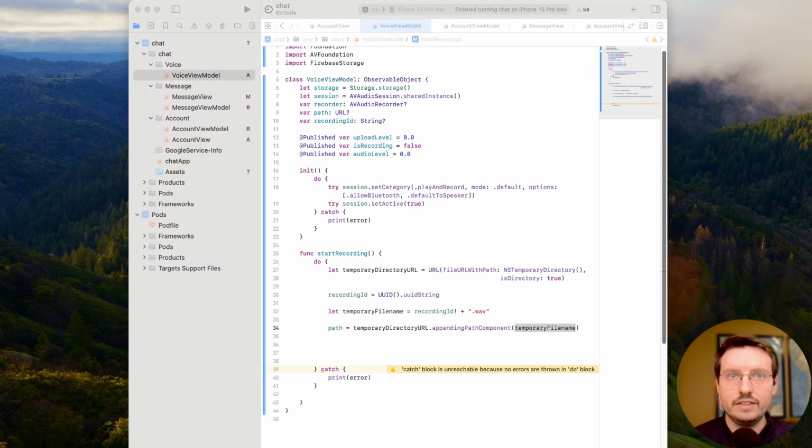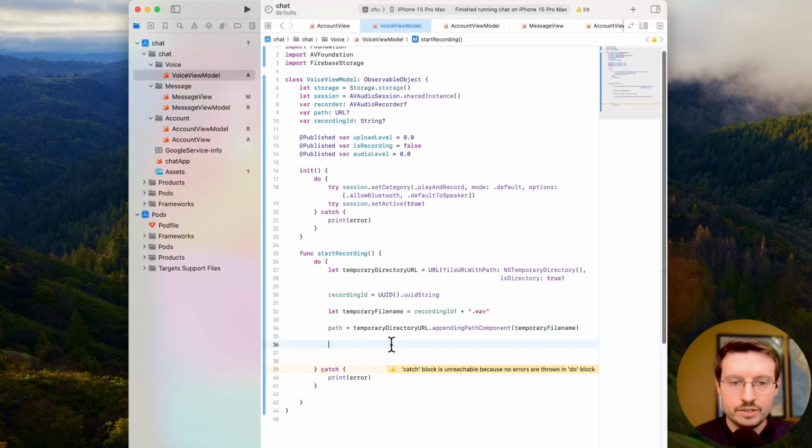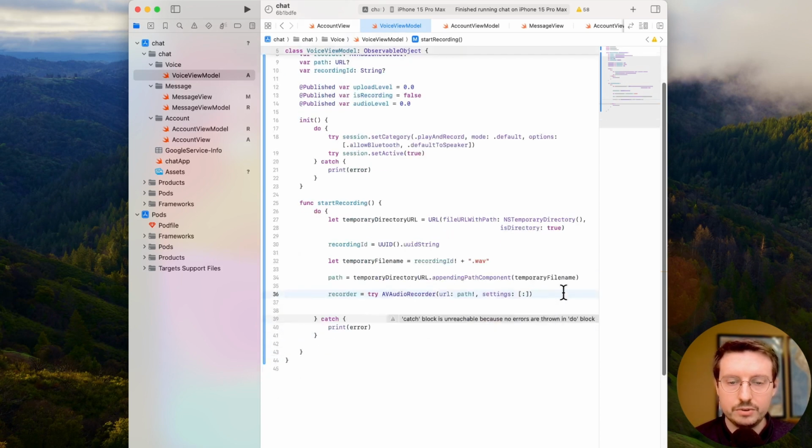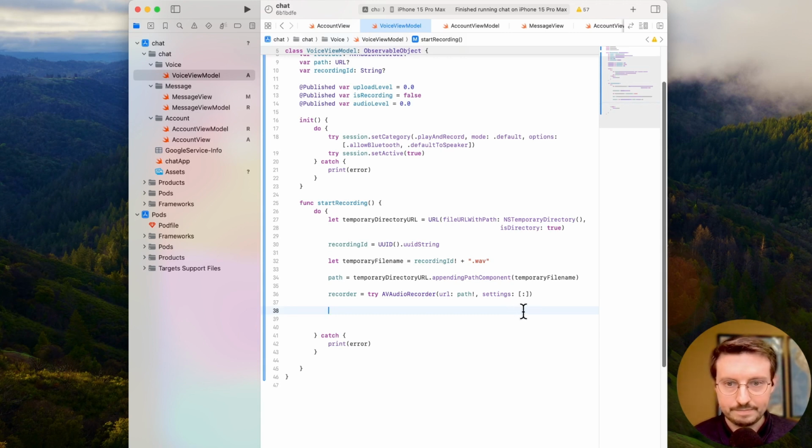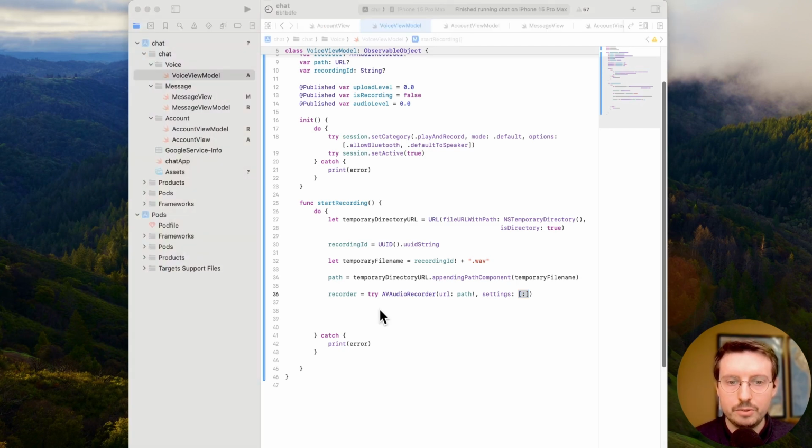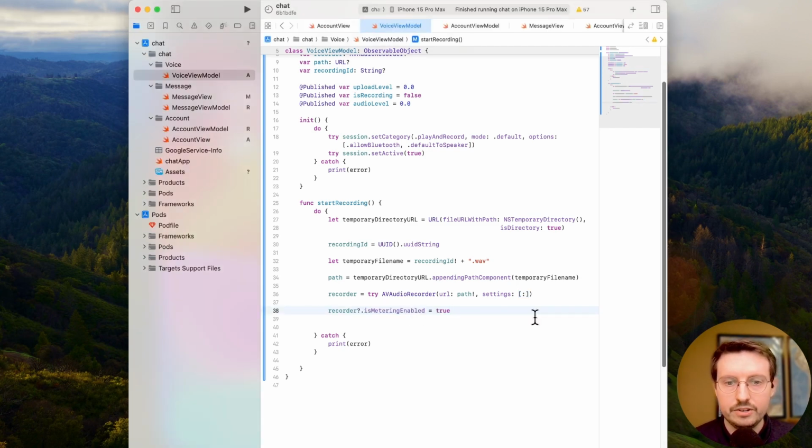Then we're going to define the recorder. The recorder is going to be of type AVAudioRecorder, and it will record audio when you click on it, and it will save it into the path. That's what's happening, and we don't have any settings. Next, we want to set metering enabled.